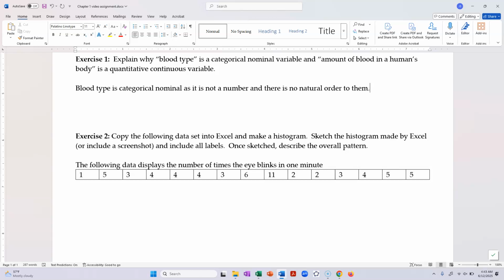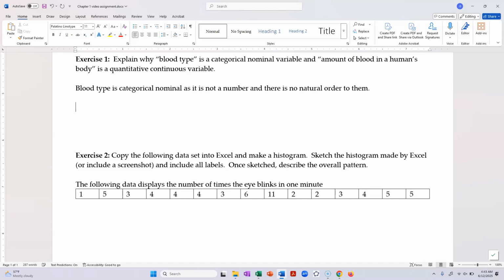Okay. Now the second one, amount of blood in a human's body. First of all, amount of blood in a human's body is quantitative or numeric, whatever you prefer.